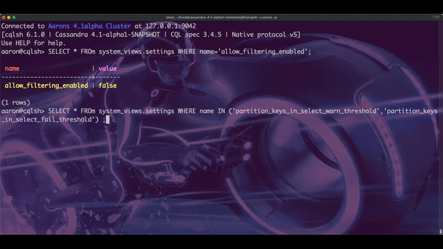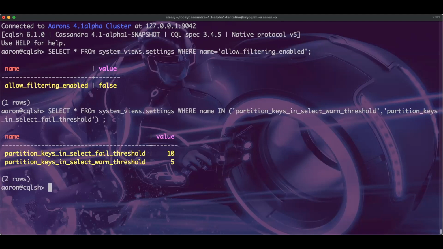Now let's check for partition keys in select, both warning and failure thresholds. As you can see, the partition keys in select warn threshold will throw a warning if there are more than 5 items inside an in clause, whereas the failure threshold will throw a failure and not allow the query to complete if there are more than 10 items in an in clause.